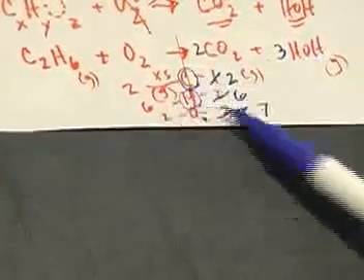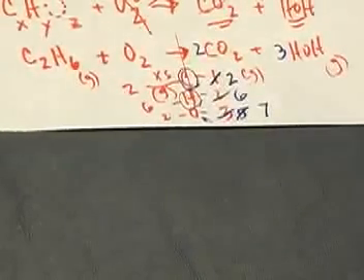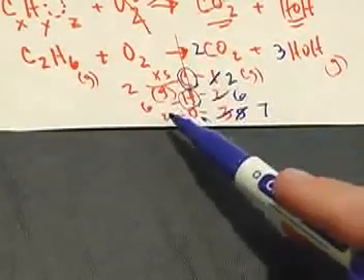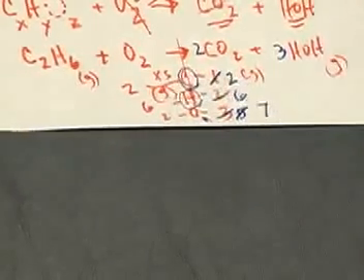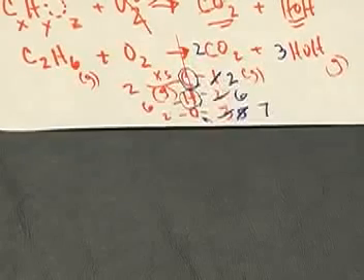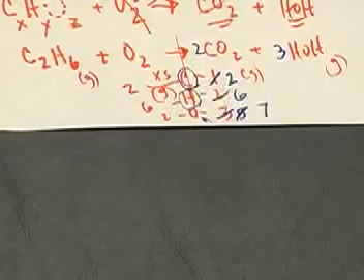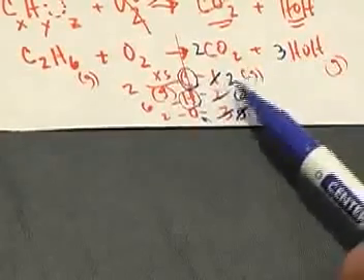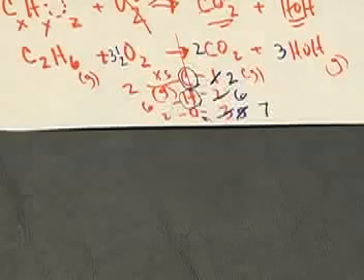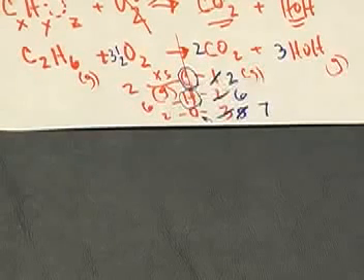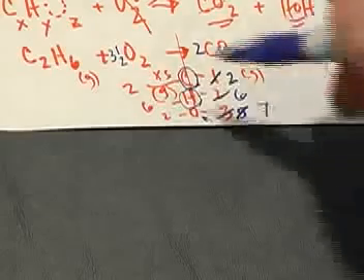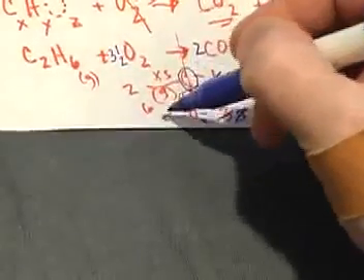And I've got this odd even oxygen thing going here, which makes it really difficult to balance, because what times 2 is equal to 7? Well, it's not a whole number. It'd be like 3.5, right? But here's an easy way to balance these difficult combustion reactions. Go ahead and write 3.5 in there. I know. I told you it had to be whole number coefficients. But just for now, go ahead and use a half. Because now, when I multiply this by 3.5, I end up with 7 oxygens, and the whole thing is balanced.